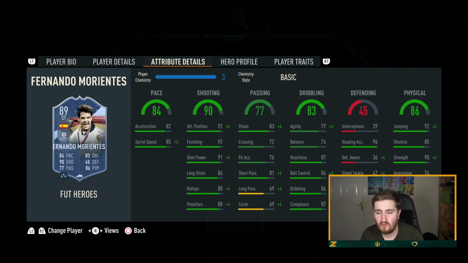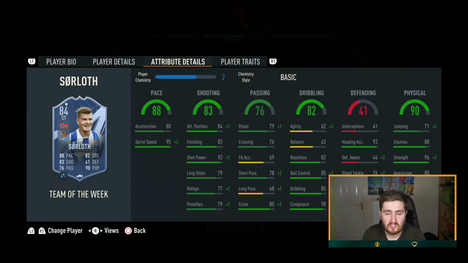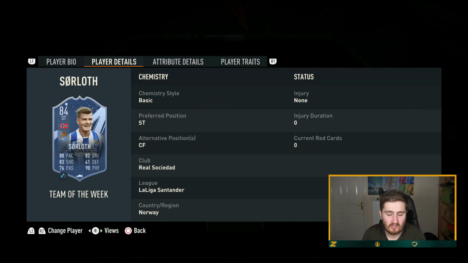Morientes is 4-star, 4-star. With a hawk, he's fast. He's got elite strength. He's good in the air. He feels good on the ball. He's got skill moves, elite finisher. He's great value. And then Sorloth is just insane. Probably the best value attacker in the game.